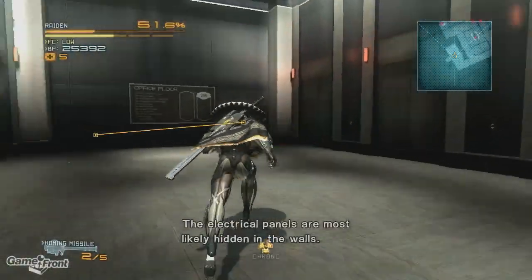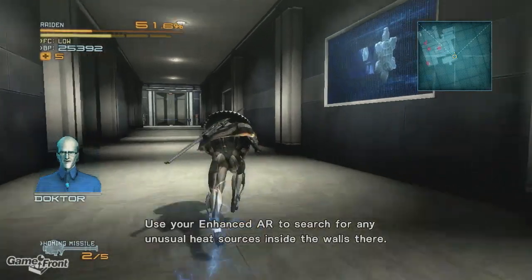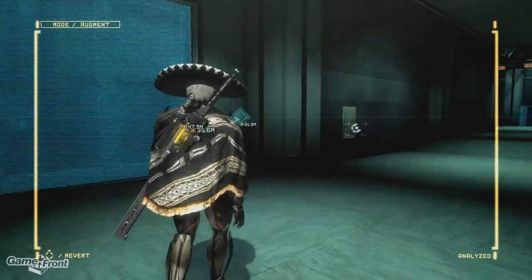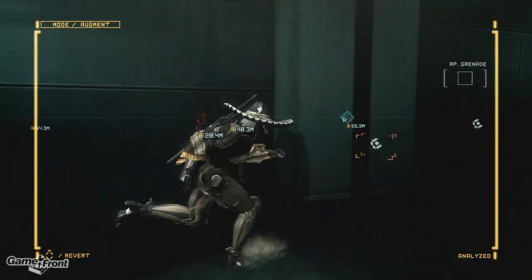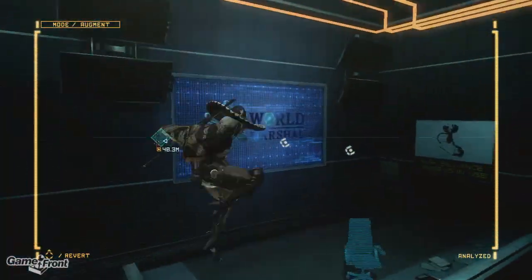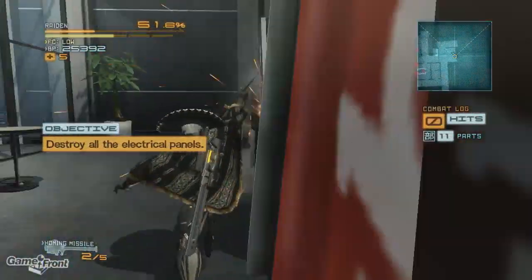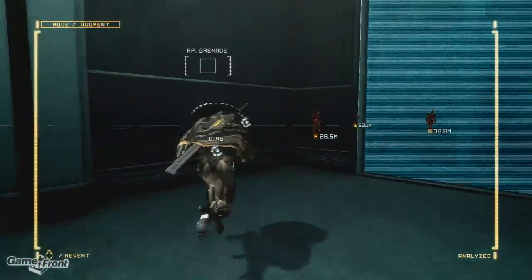Alright, let's get back to this. The electrical panels are most likely hidden in the walls. Use your enhanced AR to search for any unusual heat sources inside the walls there. I see a bunch of unusual heat sources, but that one is blinking. Is that just telling me that he's got an arm that I can cut off? Ooh, 3D photo frame. I haven't used these effectively once yet. There's always a first time for everything.